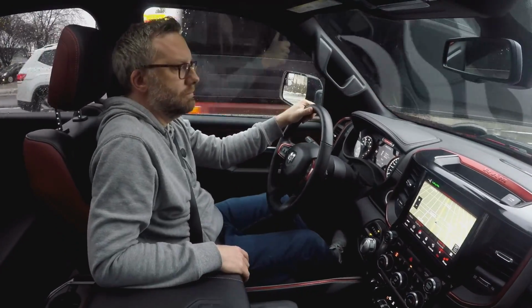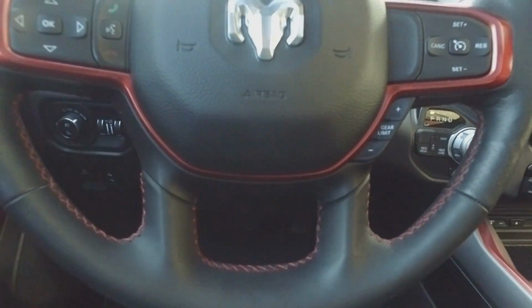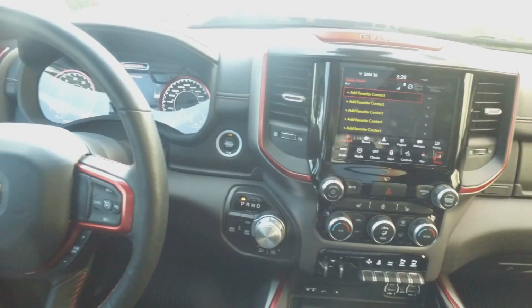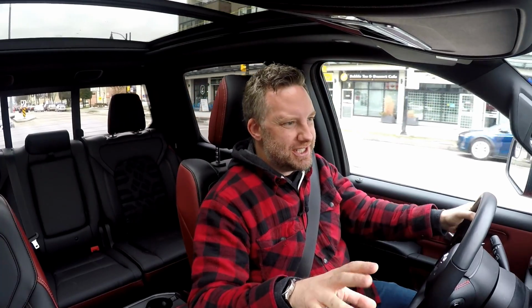The steering wheel controls are supposed to make my life easier, but in reality, the system they have here just complicates things. There's a button on the back side of the wheel to scroll through station presets, but it only lets you scroll one way, not back and forth, which I found really annoying. There's very few actual buttons. It's mostly just the buttons on the touchscreen.